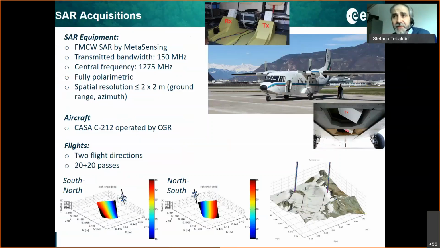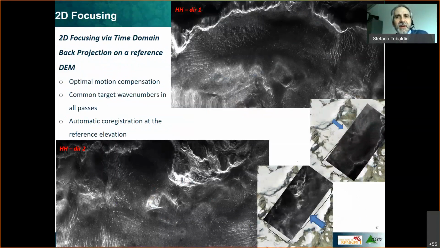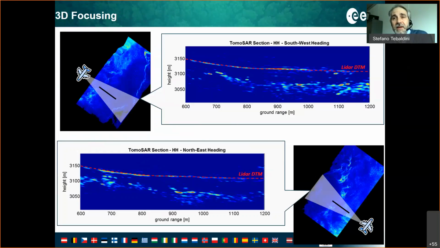The tomographic survey consisted in flying repeatedly along a novel racetrack, so we could gather about 20 acquisitions from two opposite heading directions. Here we have two SAR images, so this is just SAR focusing from a single trajectory. And here is an example of a tomographic section.